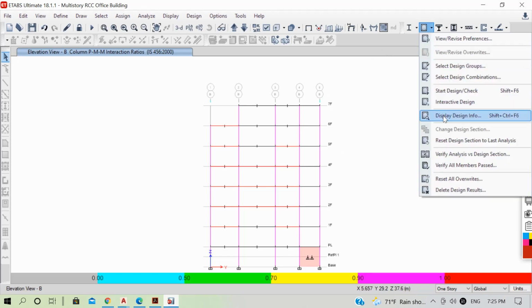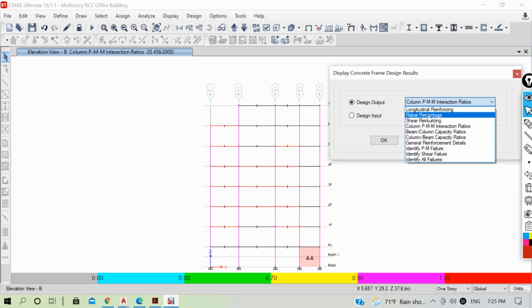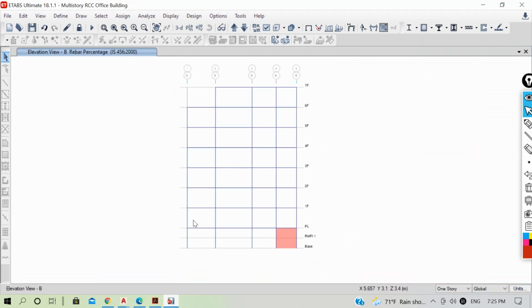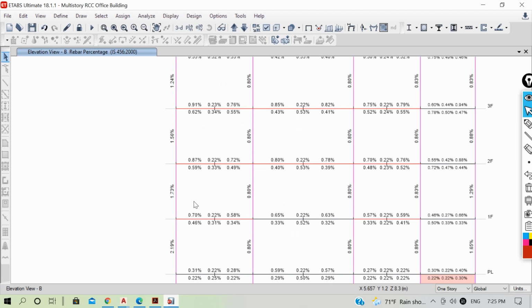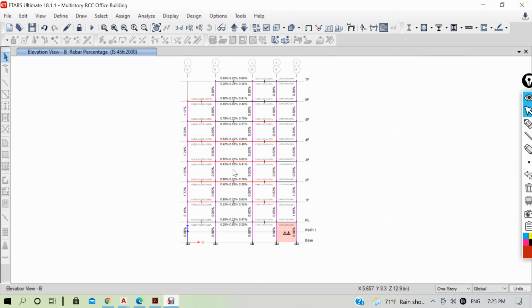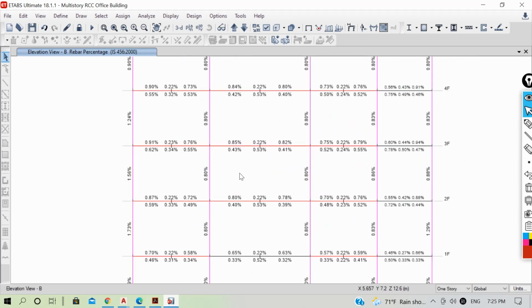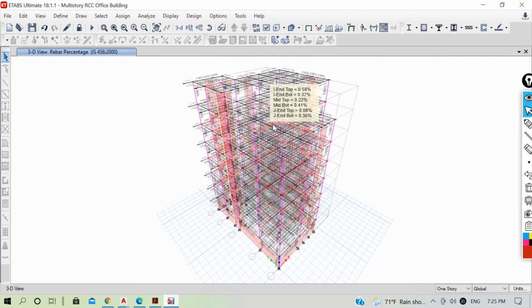One thing that you can notice is after you increase the size of the columns, the rebar percentage will decrease here. So just to make comparisons, once you use the 500 by 500 size columns, check the reinforcement for certain columns, then increase the column size in the next step, run the analysis and design process again, and recheck the reinforcement percentage for those columns. You will find the changes, and in this way, by changing the size of these columns and beams, you can optimize the design of your structure. So in this way you can design beams and columns.